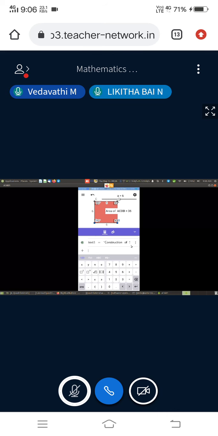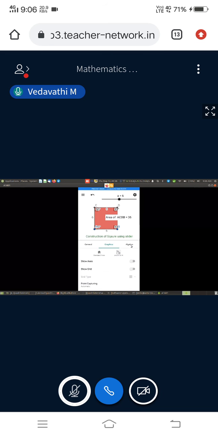Excuse me, ma'am. Also increase the font size, ma'am. It's so small. Yeah, increase the font. There is a star symbol on the left side, right? I'll just click there. Under the general option, there is a font size. You can increase or decrease. Let me keep it at 20 points so that it is visible to you.